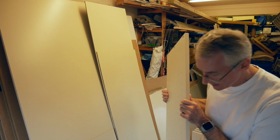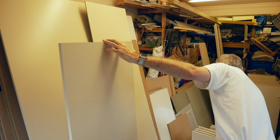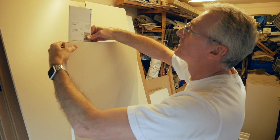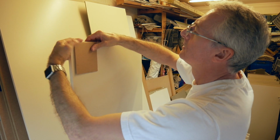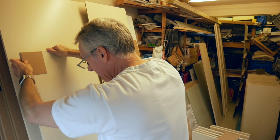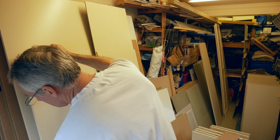Where it can get a bit dicey is when you get a piece painted on both sides against a painted panel. That's when I typically need to use a little bit of cardboard or Corex just to protect it so it doesn't get too sticky. It's actually down here where it's touching.